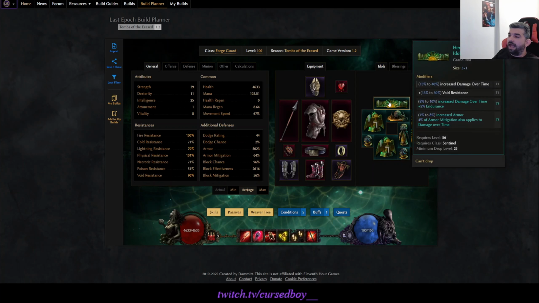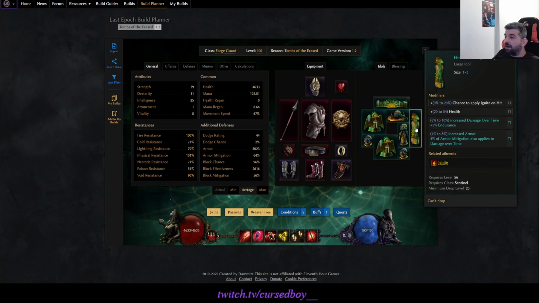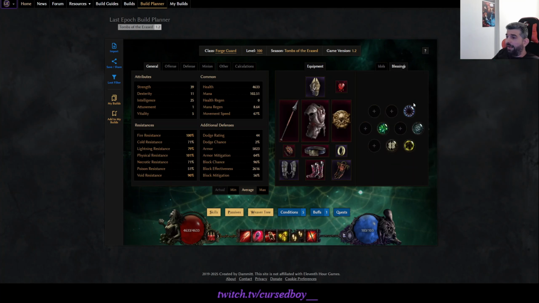Other than that, the idols are very simple. Just get your resistances going and fix those up. You can get a little bit of lightning penetration as I showcase here, and there are some cool things that you can get: damage over time and endurance, more armor, ignite on hit as well, and life if you want them. When it comes to blessings, apply ignite on hit, of course, on the Black Sun, and all resistance on the Rhine of Dragons. Armor, block, and block effectiveness is probably what you want here.